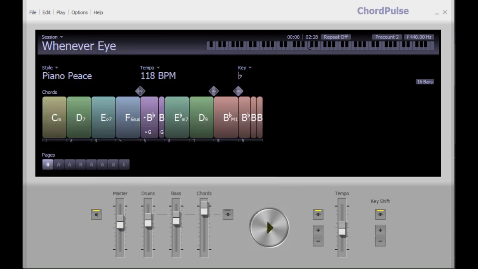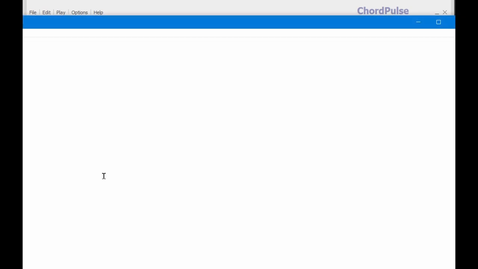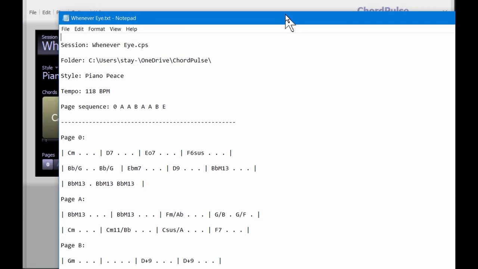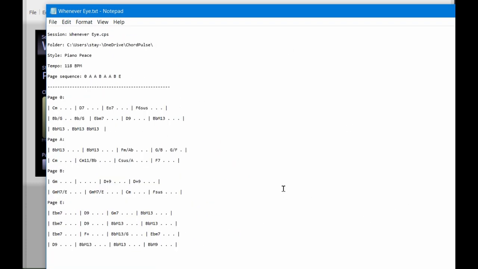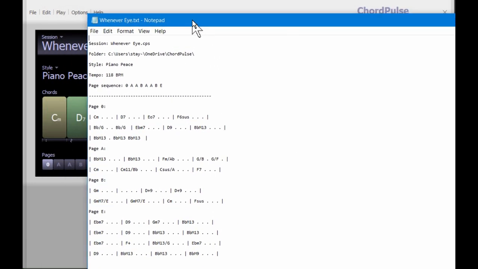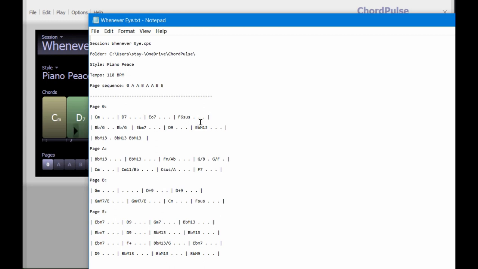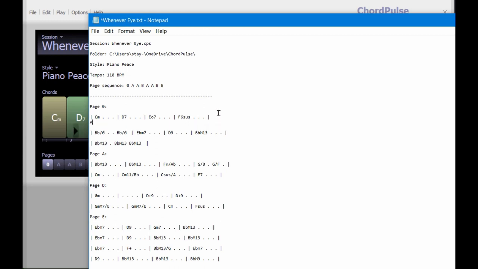So what I'm going to do is just open this file, and I'm going to have to shrink this so that you can see it on the portion of the screen that I've allowed for this video. But you see what you get here is editable chords. So this is nice if you want to add words, right? You can add your song words in there, and this will make a really good lead sheet.